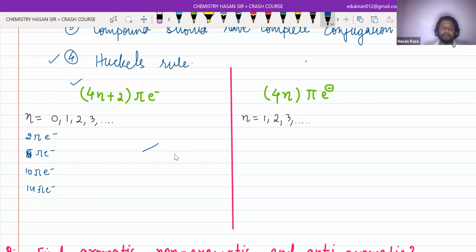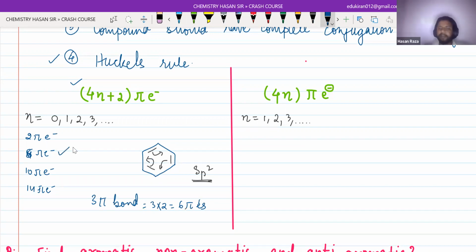So I'm going to take the example of benzene. First, you need to check whether it is cyclic or not. It is cyclic. Then you check the planarity. Each carbon here has sp2 hybridization, trigonal planar. It is planar. Then you check whether the conjugation is complete in the cycle. Yes, complete cycle. Now count the number of pi electrons. The number of pi electrons is the electrons due to pi bonds. There are 3 pi bonds, that means 3 into 2, 6 pi electrons.